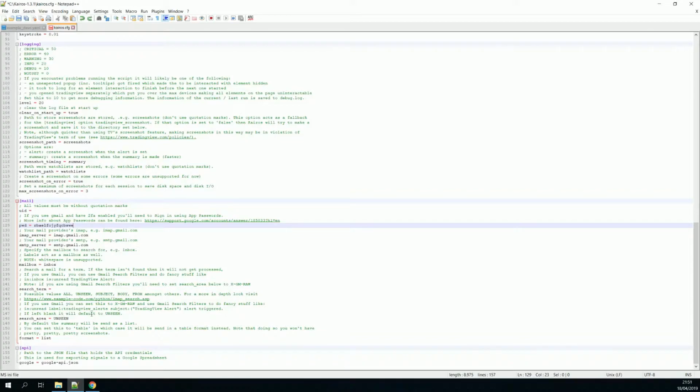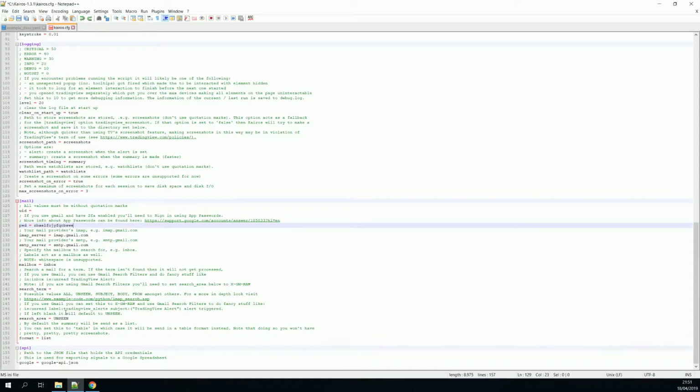The reason is that if you provide that value, then Kairos will only process mails which haven't been processed before. So it will only process unread mails, and after it has processed the mail, it will be marked read. In that way you are certain that you don't get signals from the day before or that have already been processed.